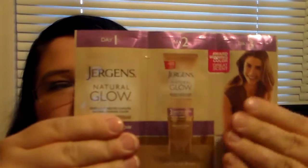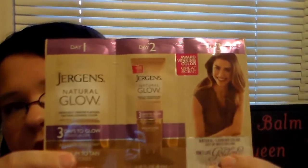Hopefully some of y'all that got your box early got to use those coupons before they expired. Then you also get a sample — it's day one, two, and three of the Jergens Natural Glow. It gradually creates a flawless, natural-looking color over three days. It's a moisturizer for medium to tan skin tones, and it's a really good sample size. I'm super excited to try that out.